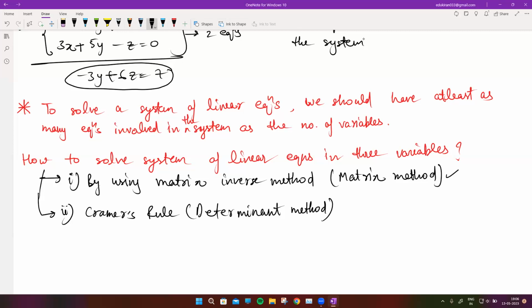Now, why did I say this is easy? Because it is easy to calculate the value of a determinant. So in this, we just have to solve some determinants and we can find out the value directly. And it is comparatively difficult to find the inverse of a matrix. It's not that difficult, but still, finding the inverse of a matrix is more difficult than finding the value of a determinant. That is why I said that the first method is a difficult one, but it's also easy, not very easy. So let's understand what inverse is.